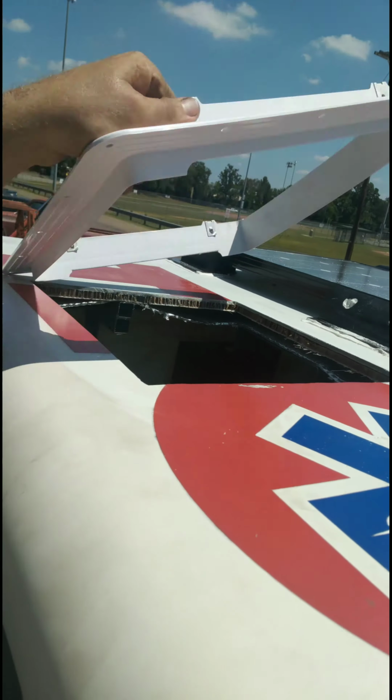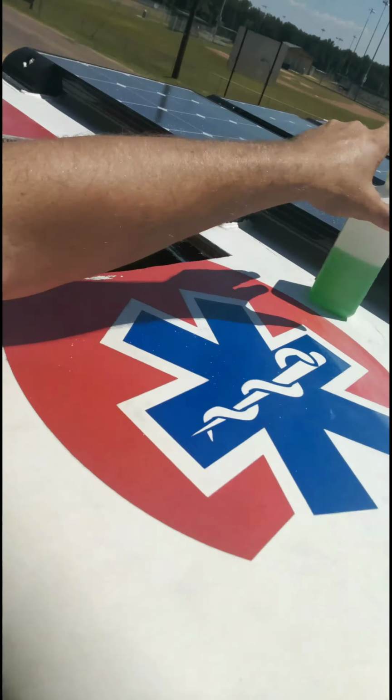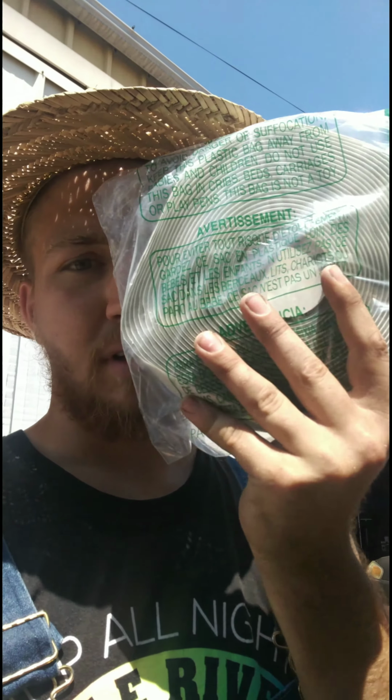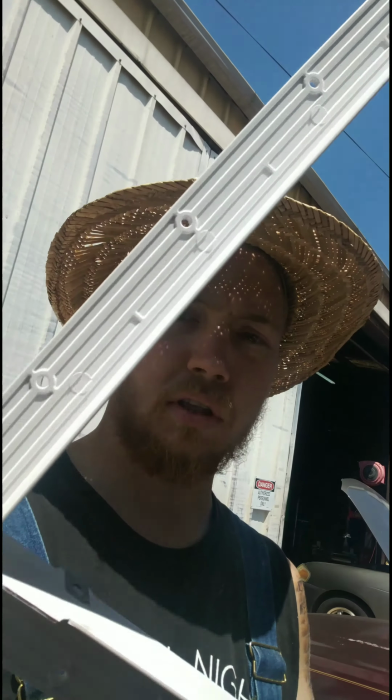So now you're going to want to take that off and clean it, which I've already done with some isopropyl alcohol. We have 70 and 50 and 90, and I just grabbed the 50. I didn't care. And then I'm going to put the putty I was telling you about right here. Ordered this off of Amazon. All the way around over the screw holes, and I'll be back.